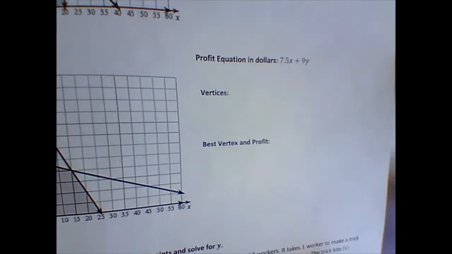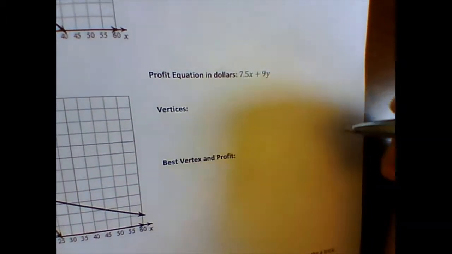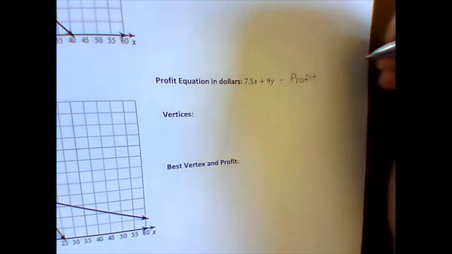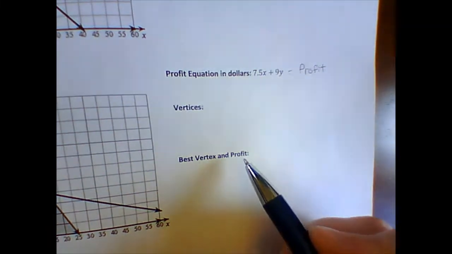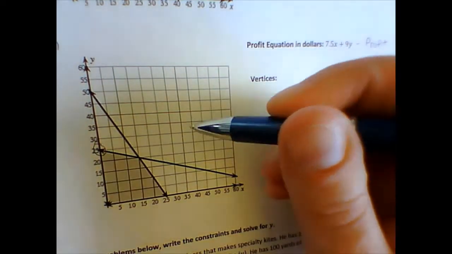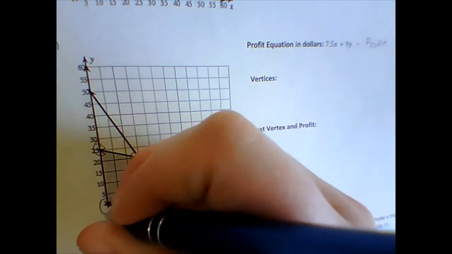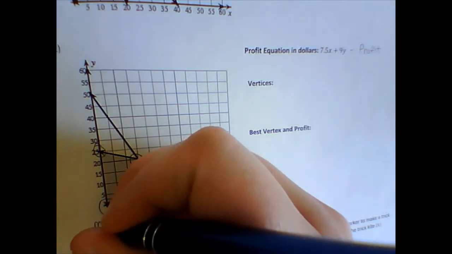Now, this problem has most of the work done for us. Somebody has found a business, and they've given us a graph, and the shaded part is where our business can operate. That's the feasible region. And they've even nicely made a profit equation for us. So that equation, when we plug X and Y into it, is how much money we will be making in our business. Now, if you remember from yesterday, the corners of the shaded part, or the feasible region, are where we can make the most profit or the least profit.